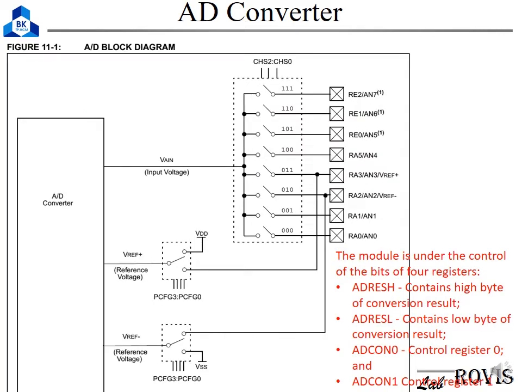And this is the flow chart or the diagram of the analog to digital converter. Inside here we can see that we will have some bits related to the AD converter. The first one is this one, and the second one is this one. The result of the converter will be stored in two registers, this here.